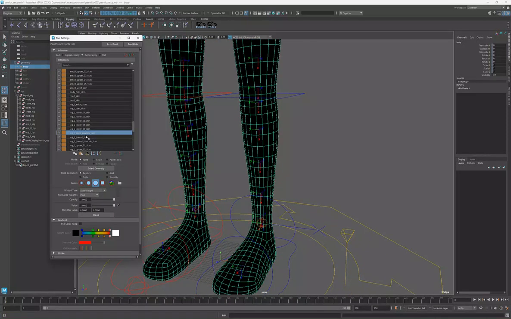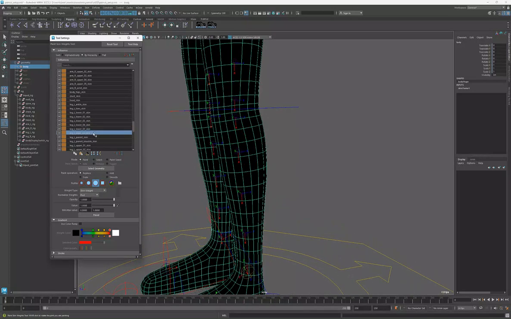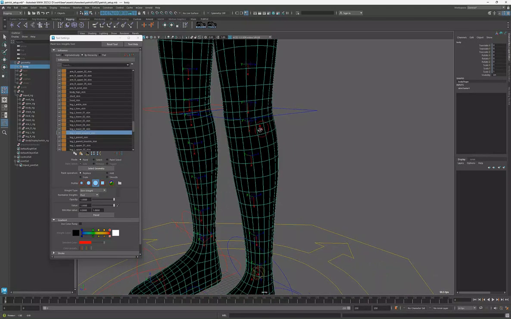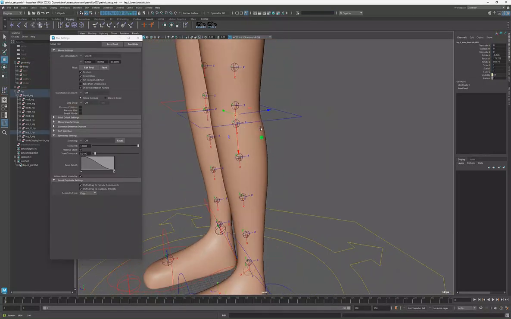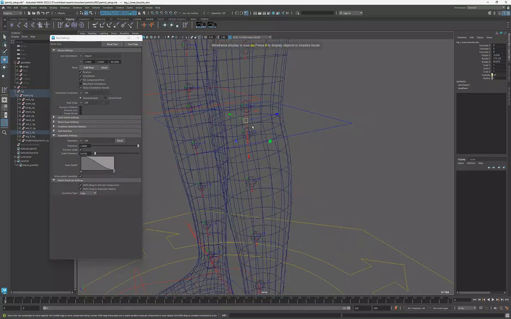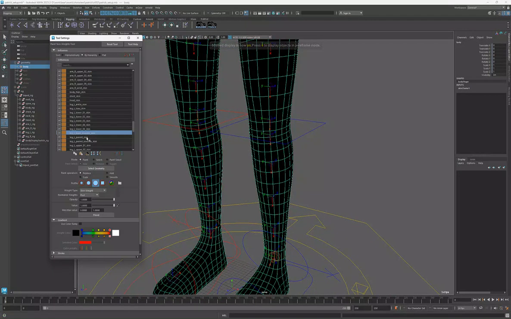So this deformed joint is called knee knuckle here, which is actually hidden, it seems. I will just select this. Should be located right here, yeah. Oh, it's not even visible. This might be a bug that I need to fix.